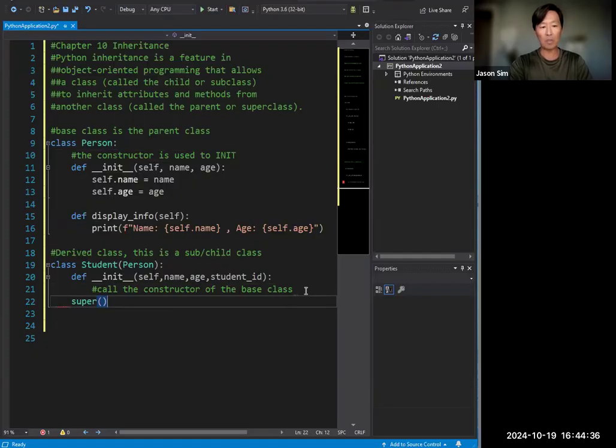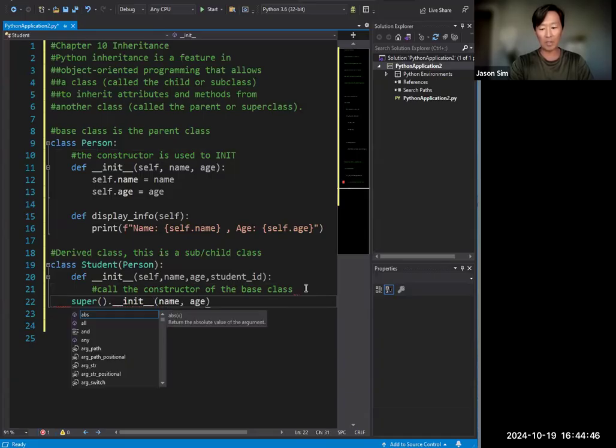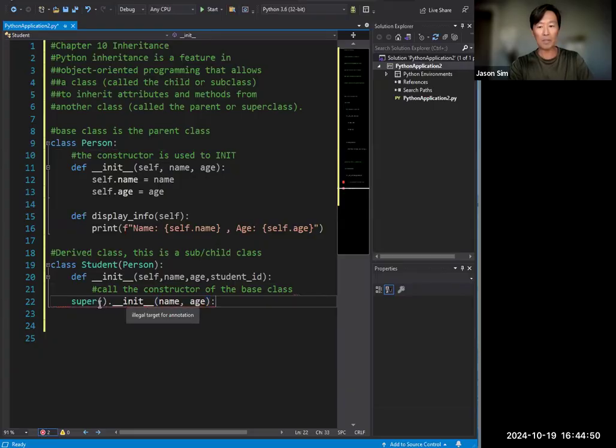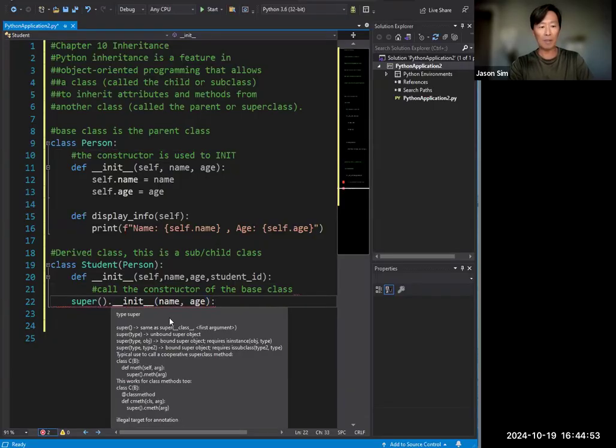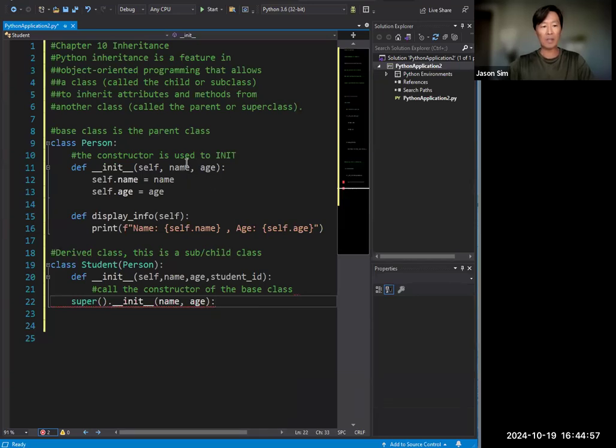If you do super, and then init, we pass the name and also the age. This is how we can call the base class. What this means is I want to get the name and age from my constructor, because the Person class is the superclass.